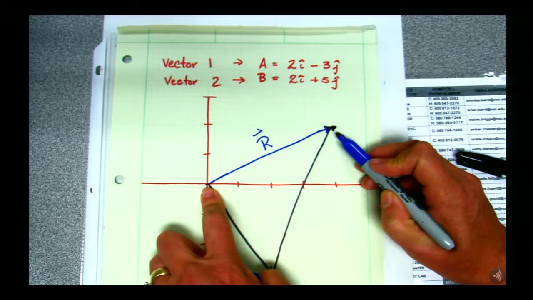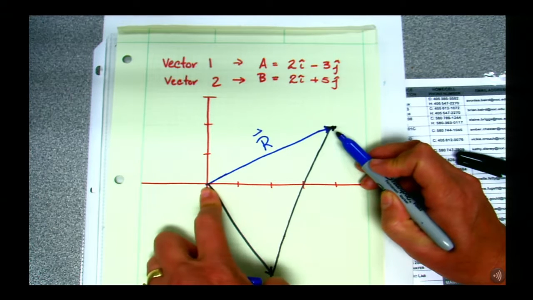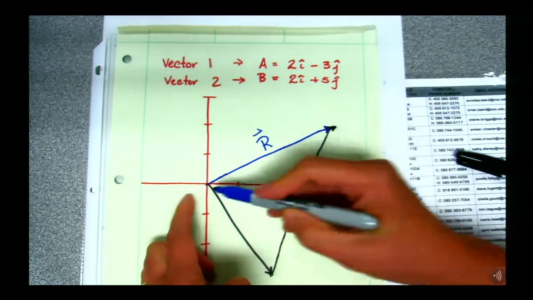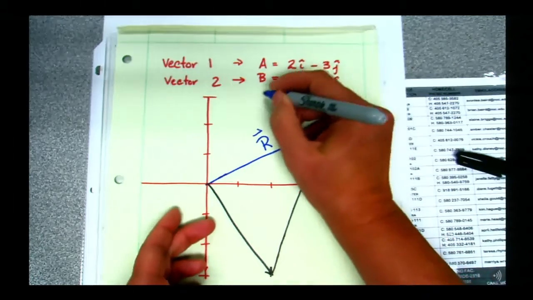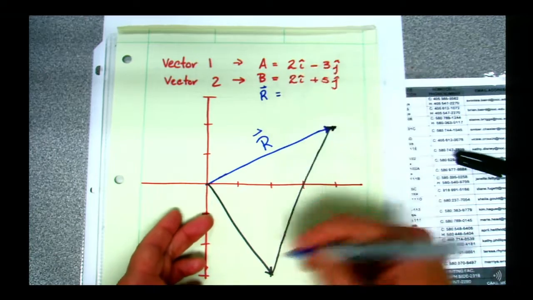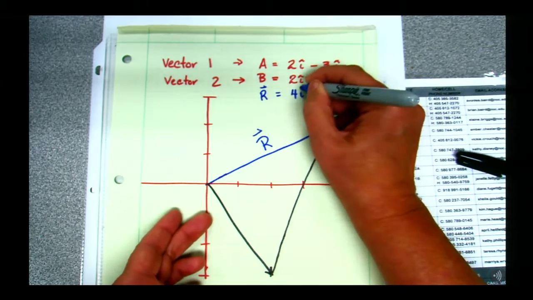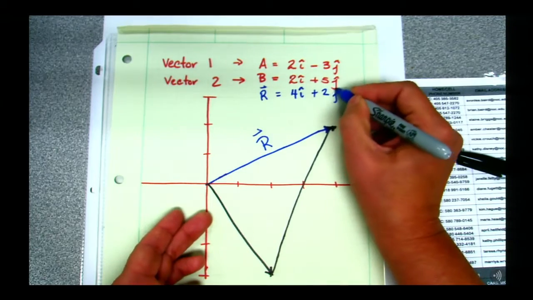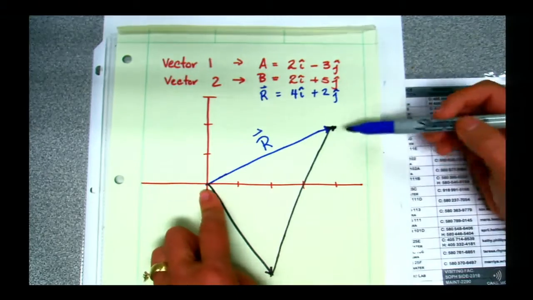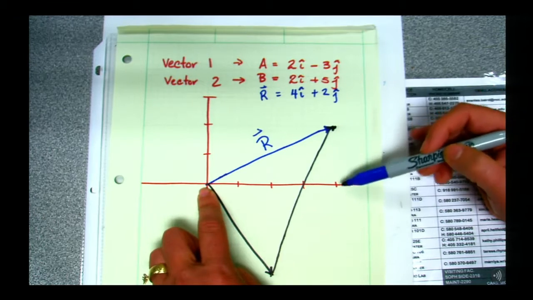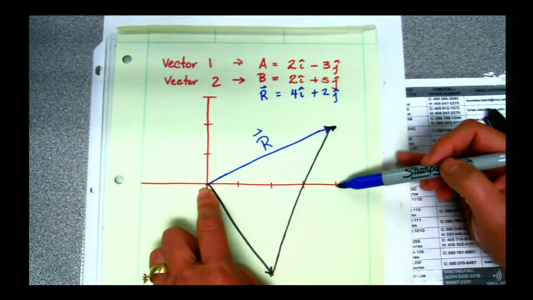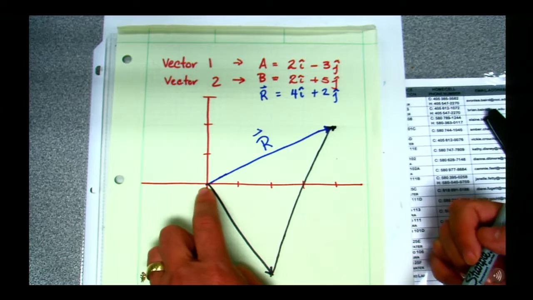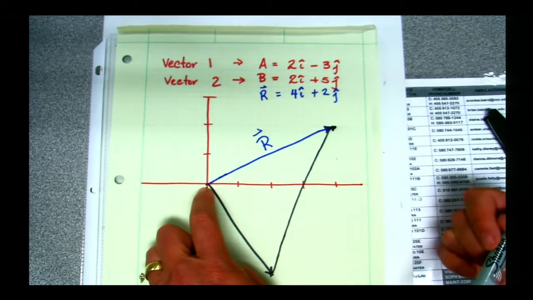We're going to see this again in forces. We're going to see this again in a lot of different ways. But I can add my vectors, and I add my vectors head to tail. I can do this mathematically. I added these two vectors. This becomes 4i. 5 minus 3 becomes 2j. And now if I look at my vector graphically, guess what? I'm at 4, 1, 2, 3, 4. And I'm up 2, 1, 2. So I've added my vectors graphically. And we've done this over and over again.